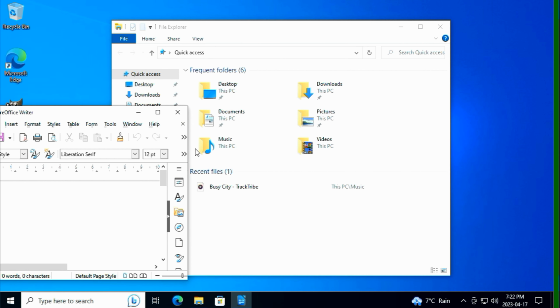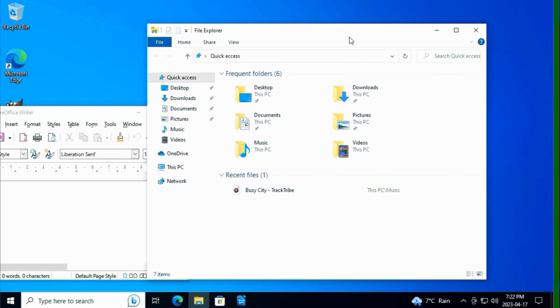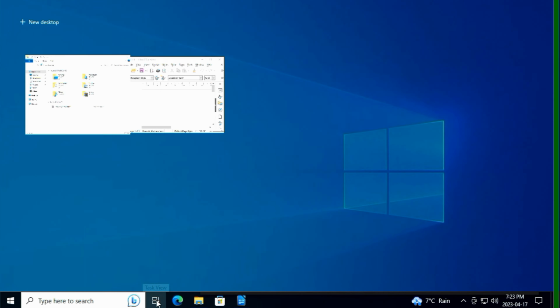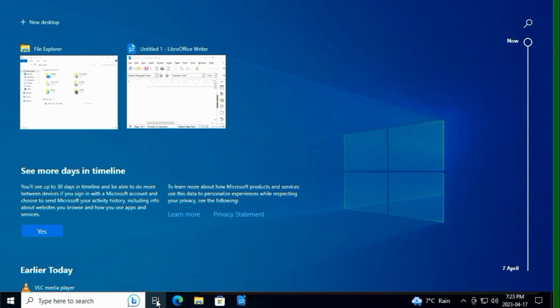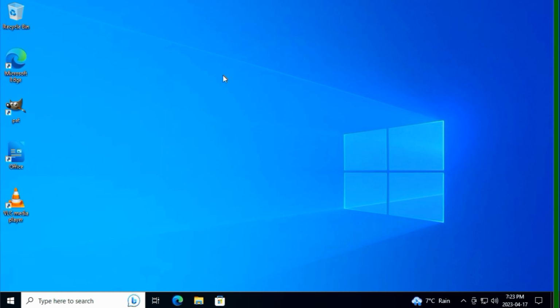Well, let me set something up so I can show you. So here we have one layout. We can go and click on Task View, and we can go up to New Desktop. Click it, and it gives us a blank desktop.